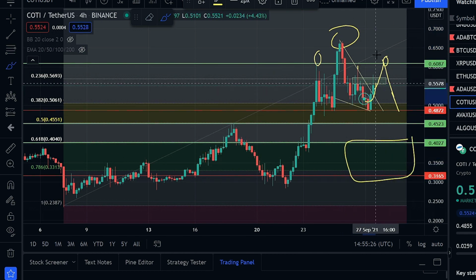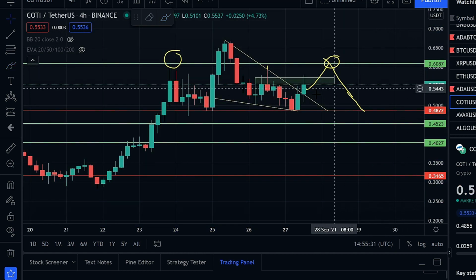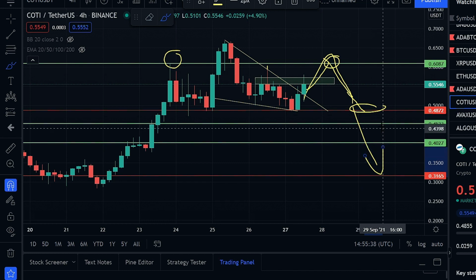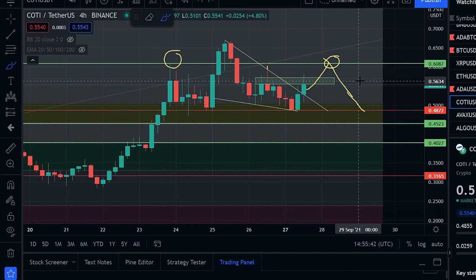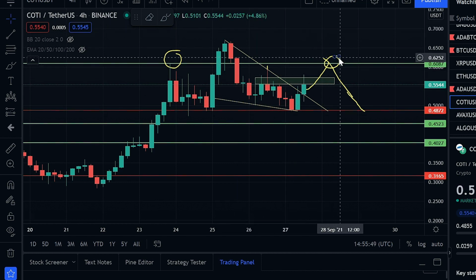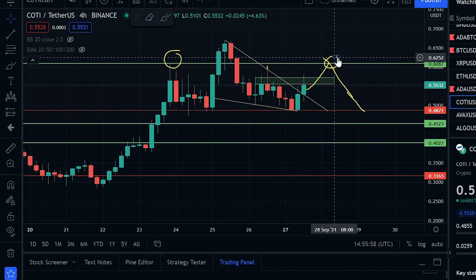But for now, if we want to see it go up in the short term, we definitely need to be looking at it closing above 60 and not running into so much resistance that we come back down to retest this 48-cent mark. If we do that, do anticipate likely there is going to be some type of continuous fall down to some of our key support levels, okay? So I know you guys are excited and I know things are looking great. We're seeing that breakout to the upside of that little short-term trend in which we were in. But again, until we clear this level, don't get too excited, okay? I'm not a financial advisor and you can do what you want, but there is the risk that we are going to run into resistance here that we're unable to clear.